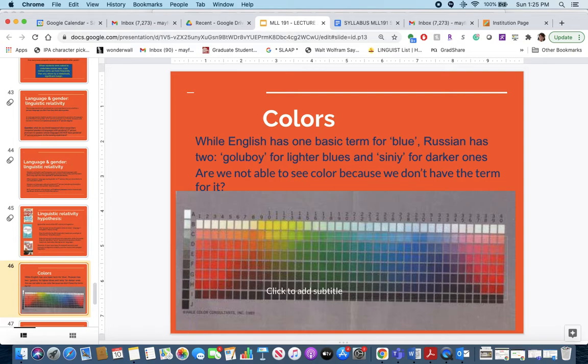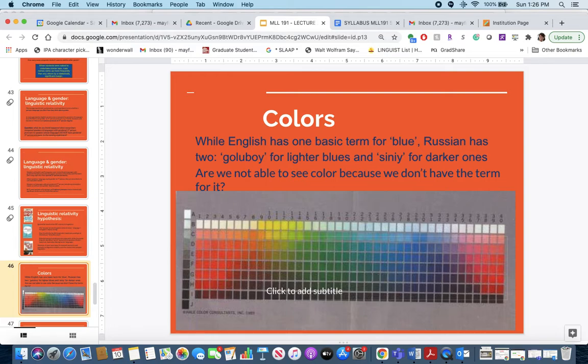We were able to see, okay, I see this color on the spectrum, but just because we don't have a particular word for it doesn't mean we actually don't see it. But there have been studies on Russian speakers and the ways they classify light blue and dark blue, and they're much quicker at it. They can see these stark differences because they have a word in their language that denotes the two different terms, right?